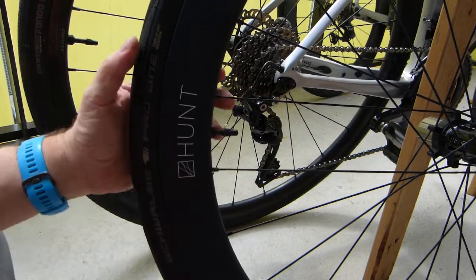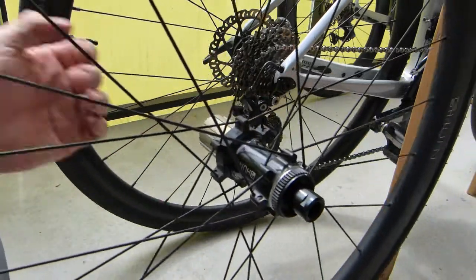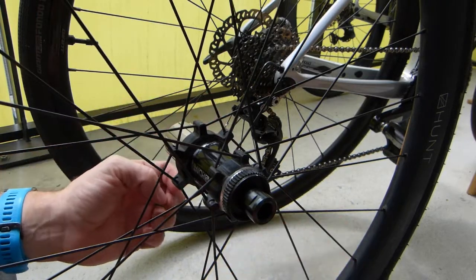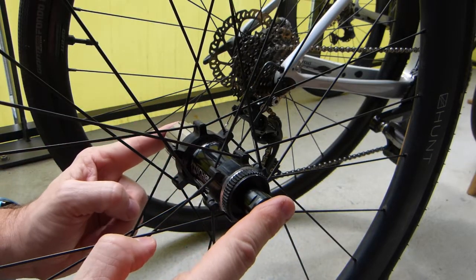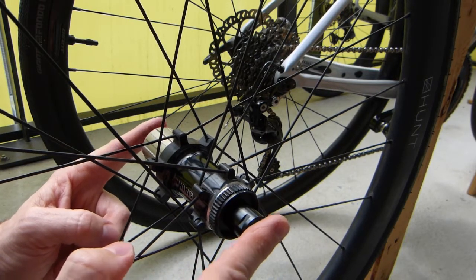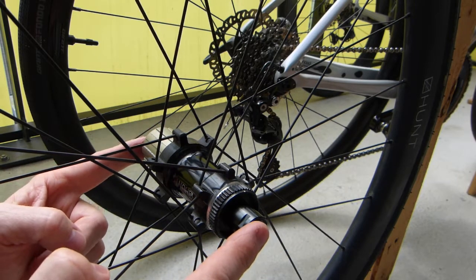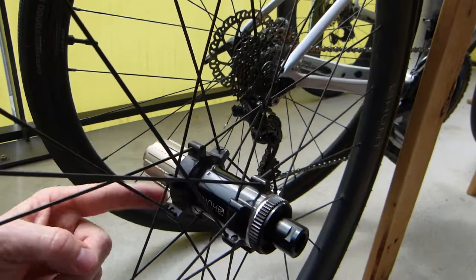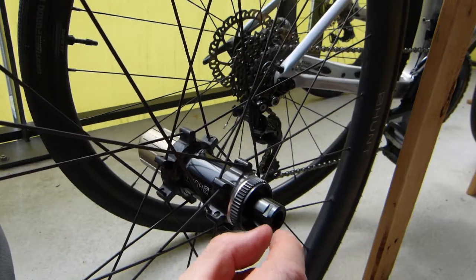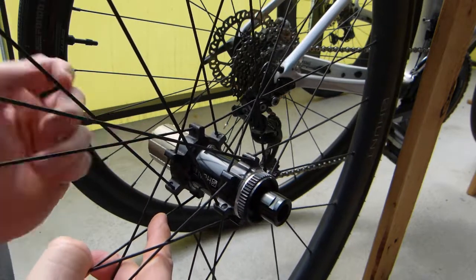I'm using a number of Hunt wheels on my Giant and Liv bicycles and came across a situation about the hub on the Hunt wheels that concerns the bicycle frames and how these Hunt wheels fit into any brand, any bicycle. So this distance here from outside of spacer to outside of spacer is the nominal axle length, not the actual one, because the actual axle length goes through a little bit of frame on both sides.